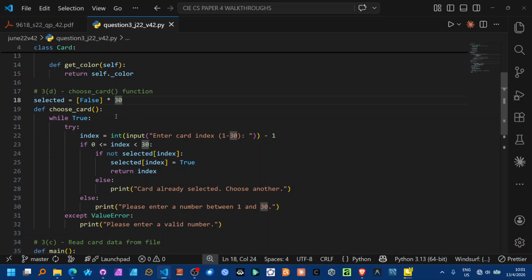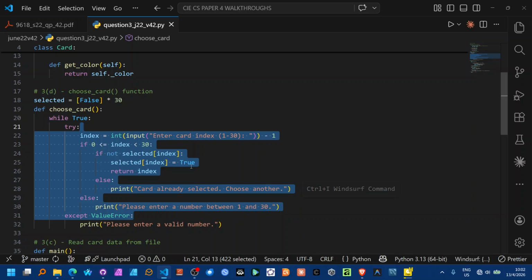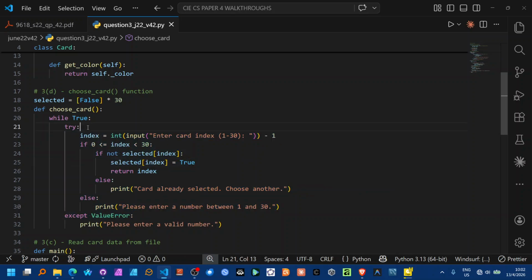Then on line 19, we have the function definition there. Then we're using a while loop that's going to allow us to continue execution of this until you've selected the required number of cards. We are using a try and except block in the event that we fail to typecast, that is, if the user fails to provide a valid number.